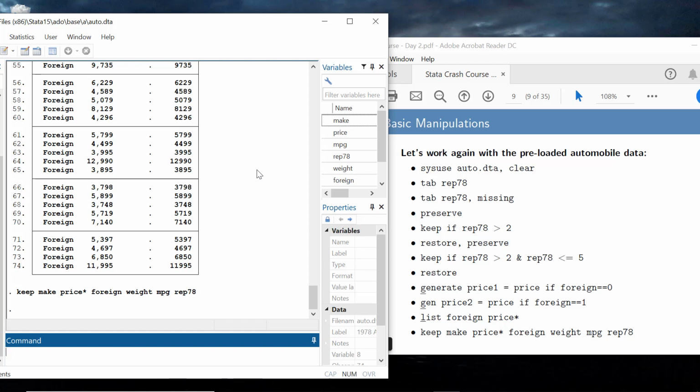But maybe before you restrict your data, be thoughtful about what you're dropping and what you're keeping. Make sure as much as possible that you don't have to go back and redo things because you accidentally dropped data that you wanted to keep.